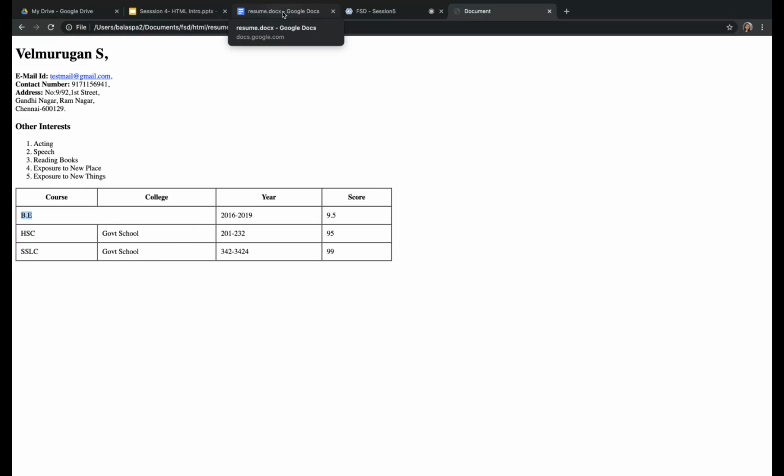When we want the exact design, and not only designs, the table header should be fixed, and if we need to give a scroll bar here, and in mobile we want to see the table in a different way. There are too many things, but the HTML tags are very simple. In CSS you can achieve too many things, so you may need much practice to get into this stuff.